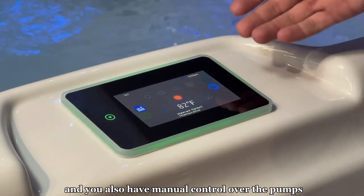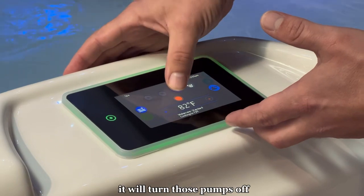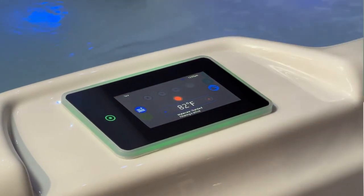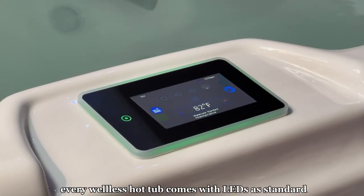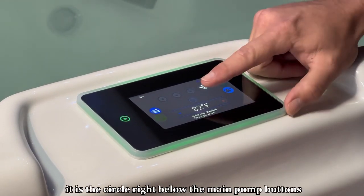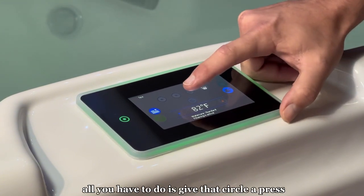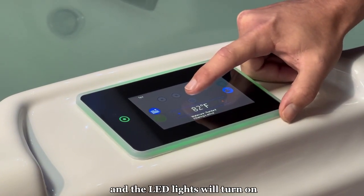And you also have manual control over the pumps. By pressing the button a second time, it will turn those pumps off. Every Wellis hot tub comes with LEDs as standard, and to control the LEDs, it is the circle right below the main pump buttons. All you have to do is give that circle a press, and the LED lights will turn on.